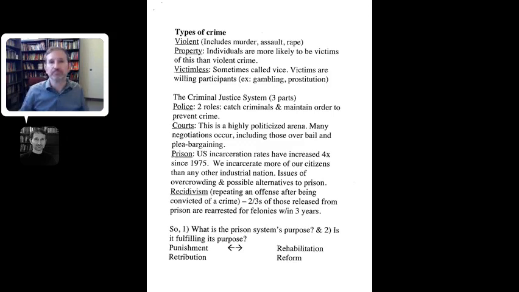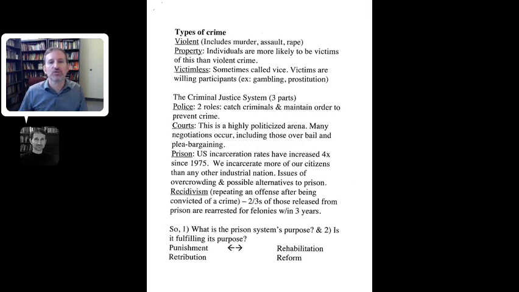ought to do. Because politicians are very, very keen on saying, I'm going to get tough on crime. People elect those politicians. Nobody's wanting to get soft on crime. But if you're putting away more and more people, it's an open question of where are those people going to go after their term is served? And are they going to have the skills to be able to function within a society?